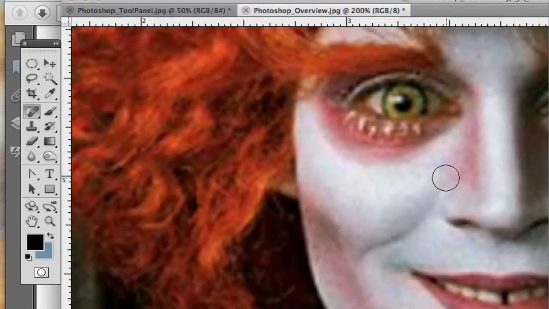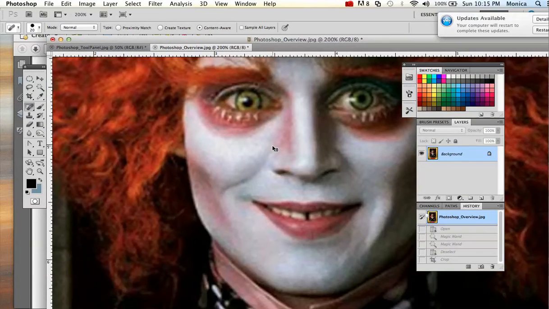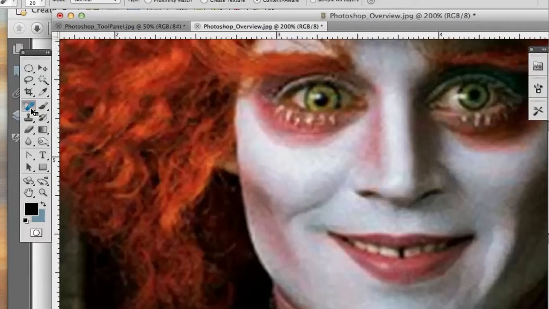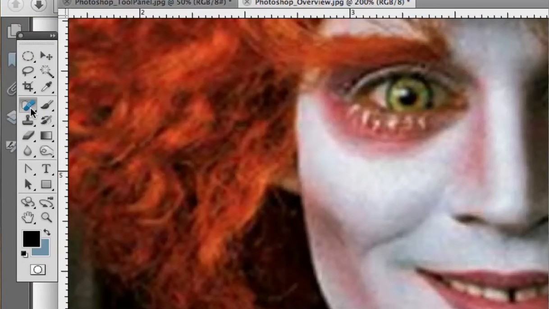But this tool allows you to fix blemishes and wrinkles, and if there are any blemishes around the face, you can fix those. Any major issues that you might need to clean up, like from an old photograph, you can also use that tool. These are really great to clean up your photographs. So remember, it's all of the tools that you will find in this little section under the spot healing tools that you see here.